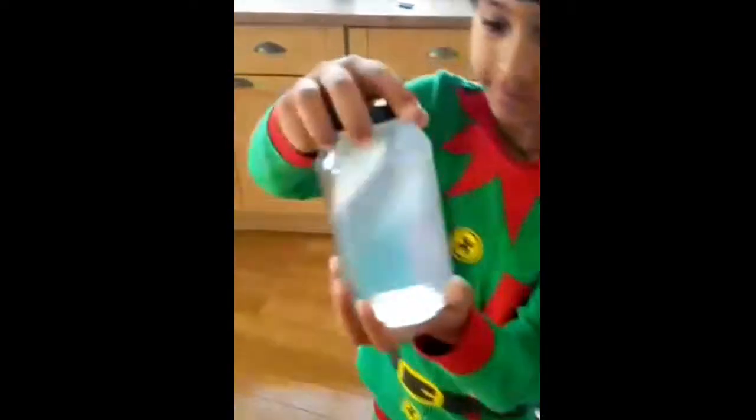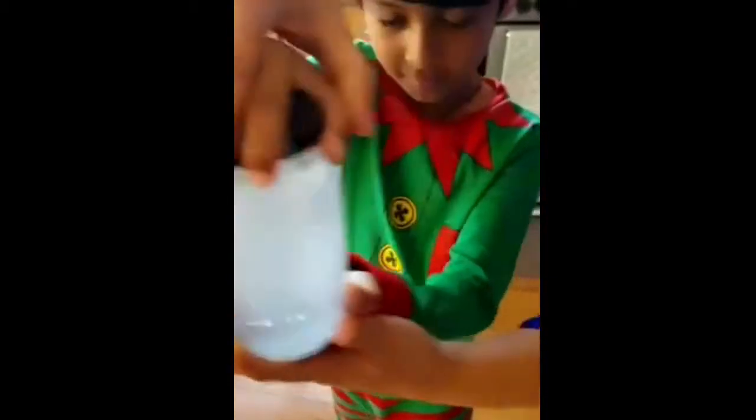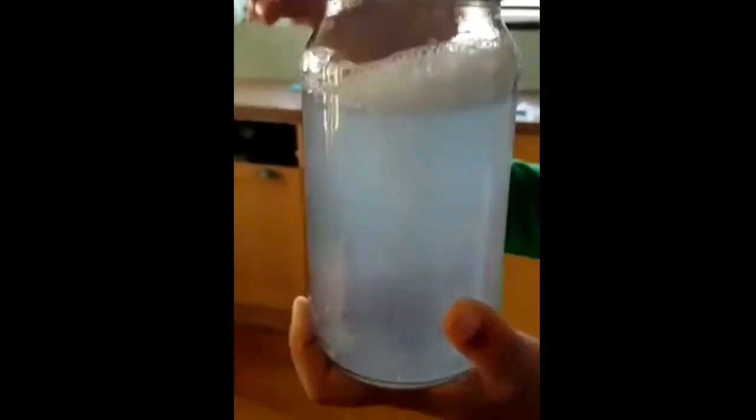I'm just going to stand back just in case he breaks it. No, circles, circles. Wait. Look. Timber. That's a better one. Okay. So what did you make? Tornado in a bottle.